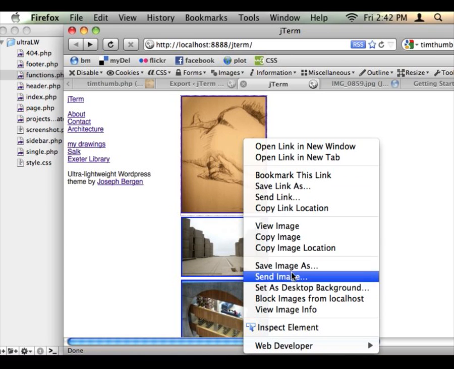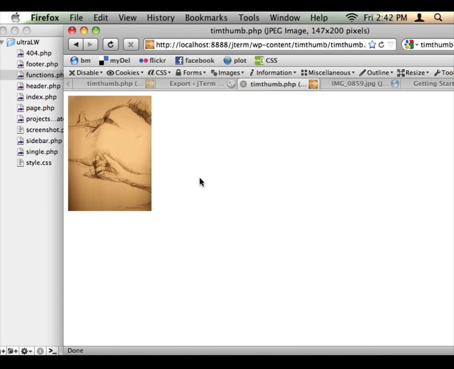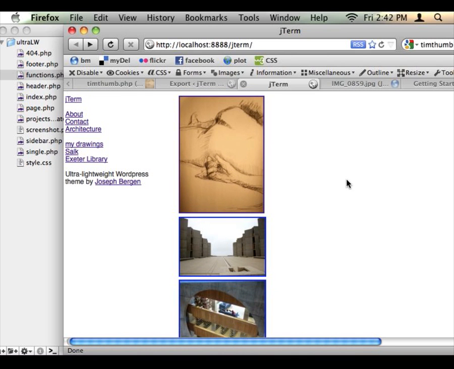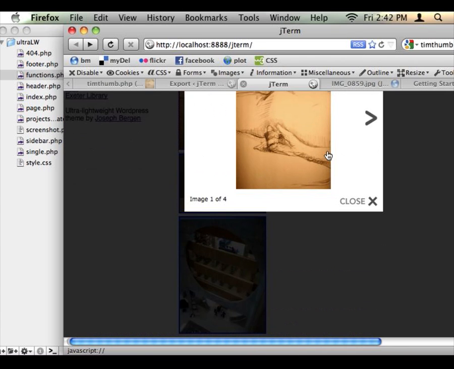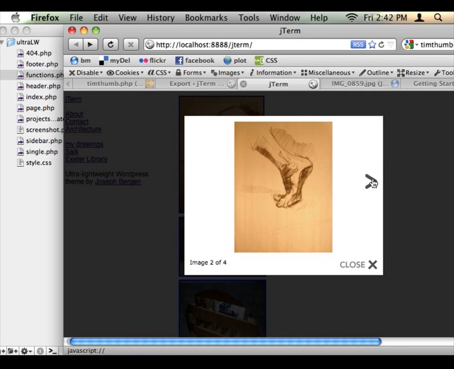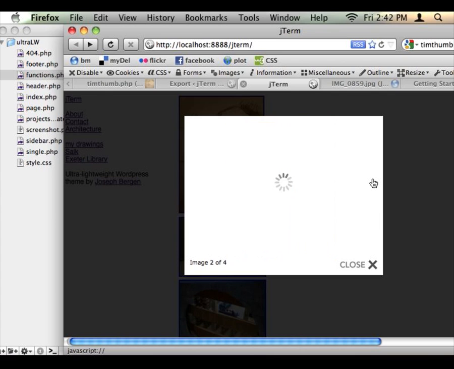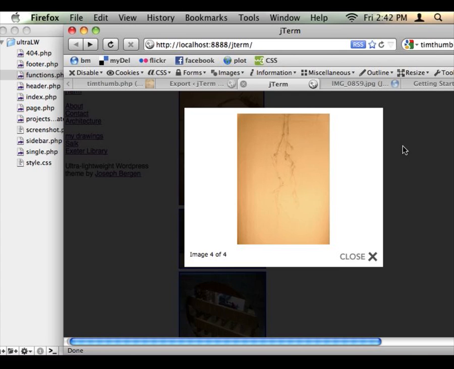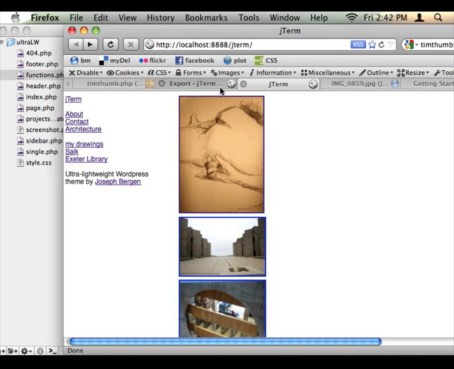So now when I go to view image, my image, instead of being gigantic, is exactly the dimensions I wanted. The maximum dimension of this one is 200 pixels, which I wrote. And it still works with our light box. So that's a pretty painless way to automatically scale those images.